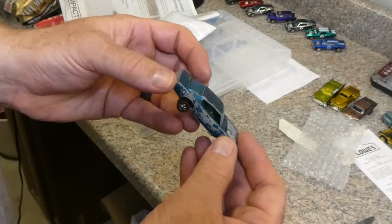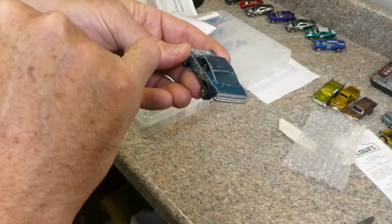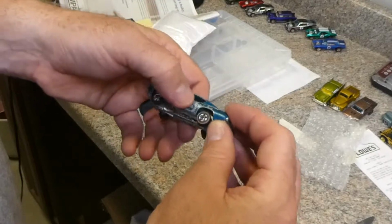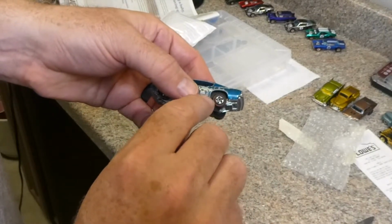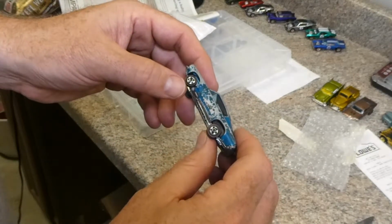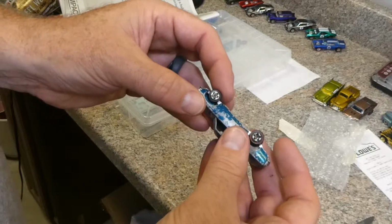And the other thing is Hong Kong interiors for most cars tend to have a separate steering wheel that gets stuck into the interior, whereas on the US ones, the steering wheel is molded into the dash and is part of the interior. It doesn't actually get stuck in there separate. The other big difference is the wheels. They're the same wheels, I believe. It's just Hong Kong uses a metallic flake, brighter chrome looking paint on the inside than the US. The US ones are very dull looking, and the Hong Kong ones, when they were new, are extremely bright and brilliant. You can kind of see some of the brightness on that one wheel right there.